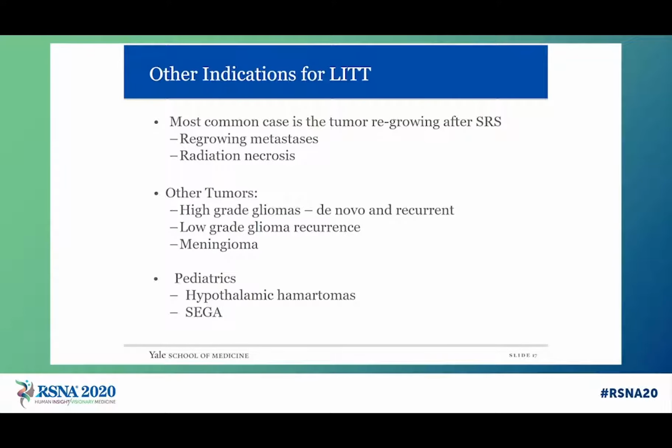The indications for use of LIT are evolving. In the tumor literature, any growing deep-seated tumor that is less than 3 centimeters diameter is now fair game for LIT. In our institution, this is the list of the tumors that we most commonly treat with LIT. Because of the small incisions and there being almost no blood loss with these procedures, we have started using LIT particularly for pediatric patients with lesion-related epilepsy.